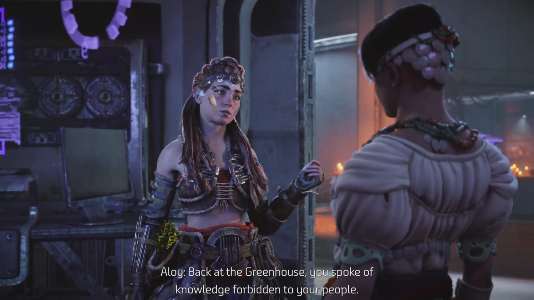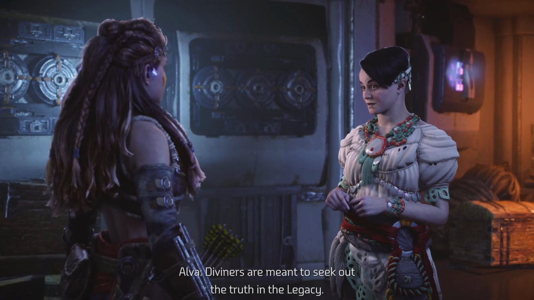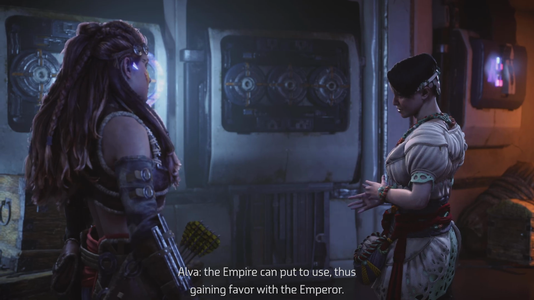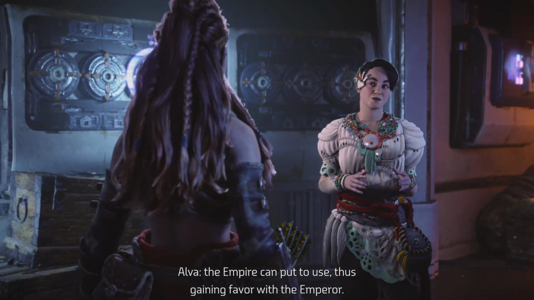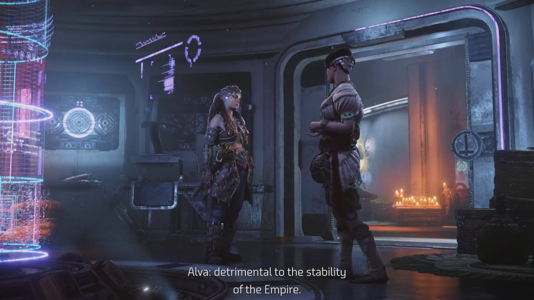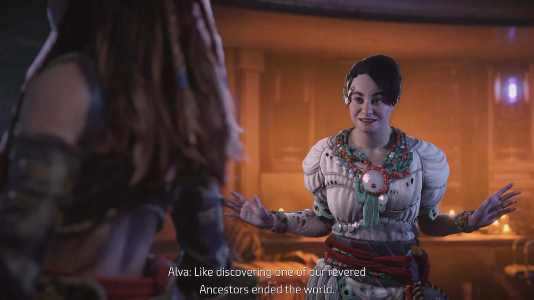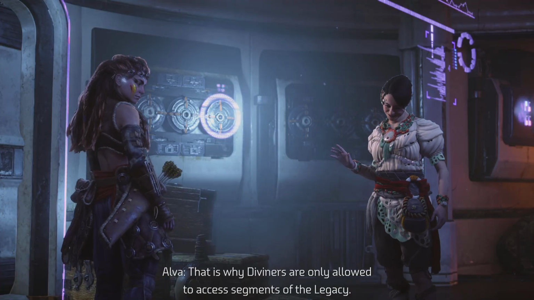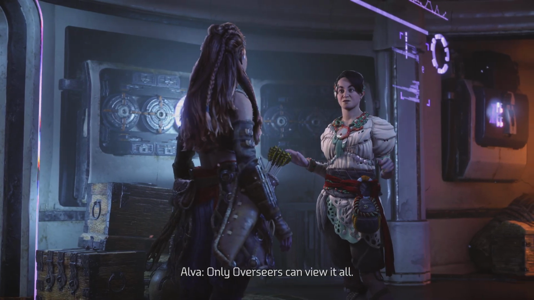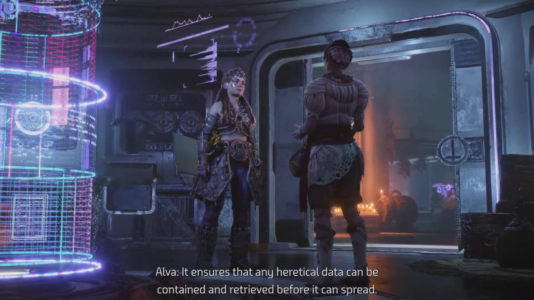Back at the greenhouse, you spoke of knowledge forbidden to your people. Diviners are meant to seek out the truth in the Legacy. And many Imperials sponsor them in the hopes they'll find something the Empire can put to use, thus gaining favor with the Emperor. But the Board of Overseers claims certain truths are detrimental to the stability of the Empire. Like discovering one of our revered ancestors ended the world. That is why Diviners are only allowed to access segments of the Legacy. Only Overseers can view it all. It ensures that any heretical data can be contained and retrieved before it can spread.